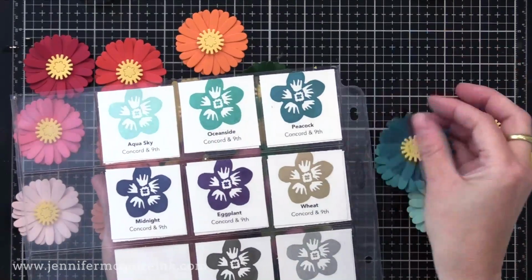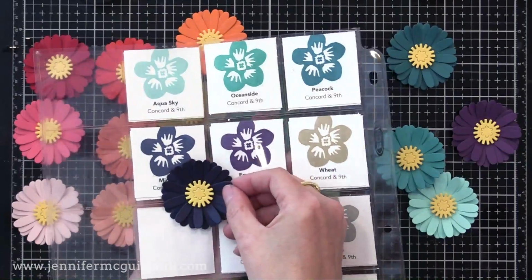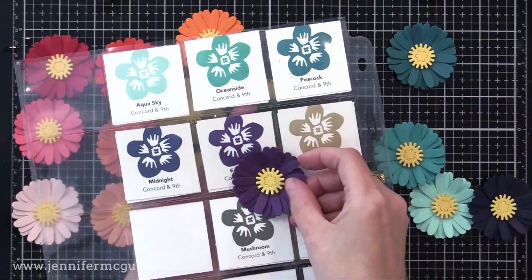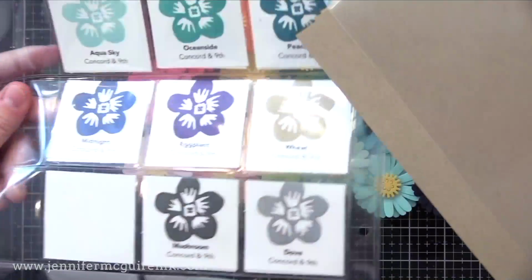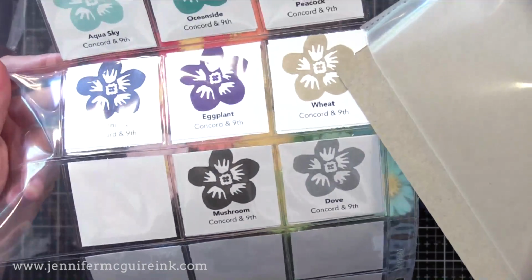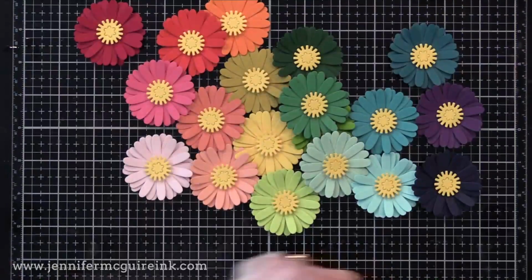And Concord 9th has many different bundles available, or you can buy any of the things individually. But if you are one of those, I need them all, there are several different bundle options, and I'll share those below. Here you can see a color matchup with the different cardstocks, dove, mushroom, and wheat.